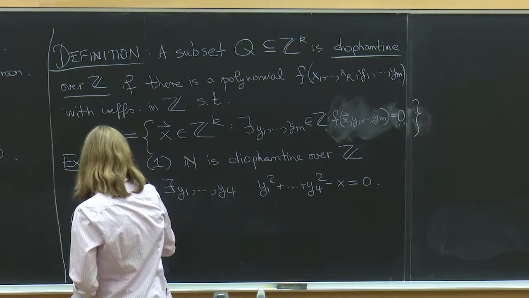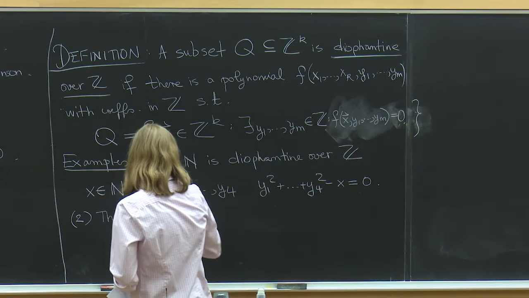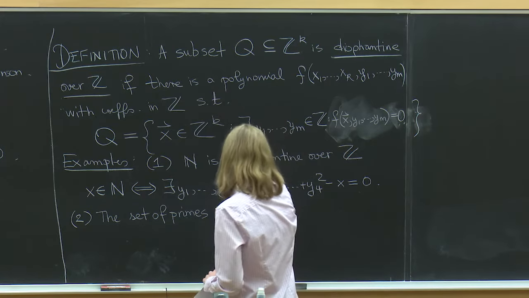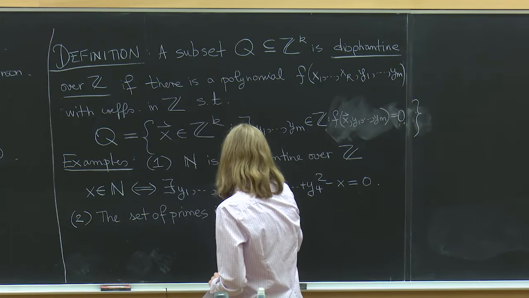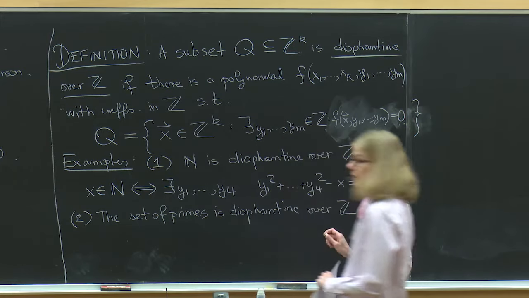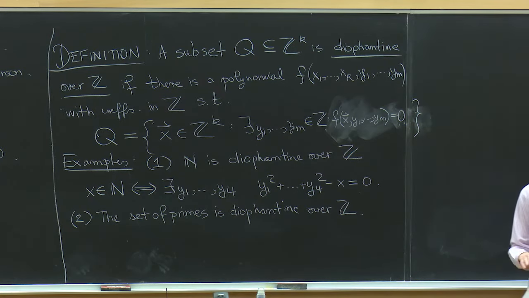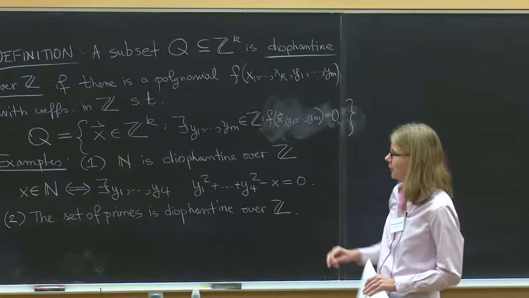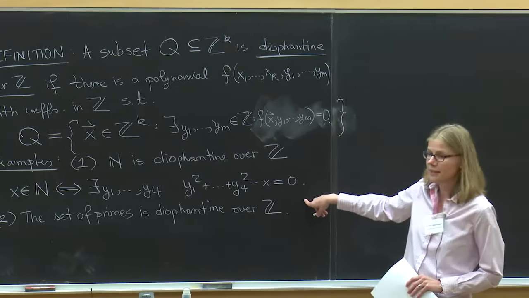And much more difficult, and sort of leading up to what I want to talk about next, is that the set of primes is also Diophantine over Z. Now, I'm not expecting anybody to just shout out the defining polynomial for the primes. It sort of fits on one page. People have been working on reducing the number of variables, but this is not something that you can just write down in one line. But why should something like this even be true?